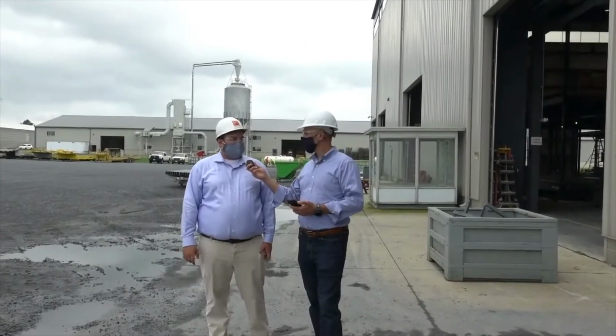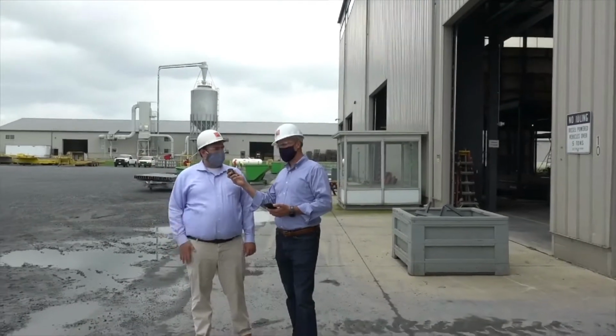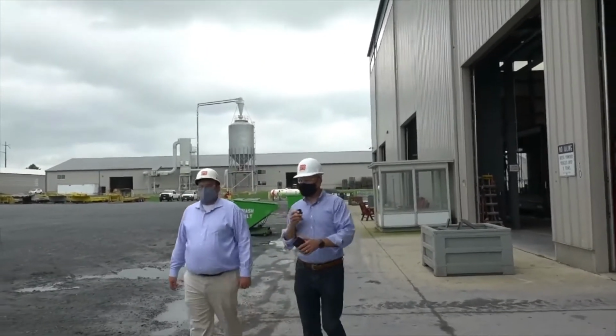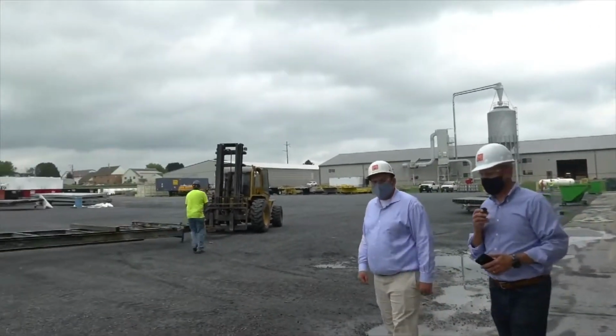So they took that into account when building this site. Got it. Well, let's do this. Let's walk over. Dave, maybe you can just pan this way and show people the size of this lot.